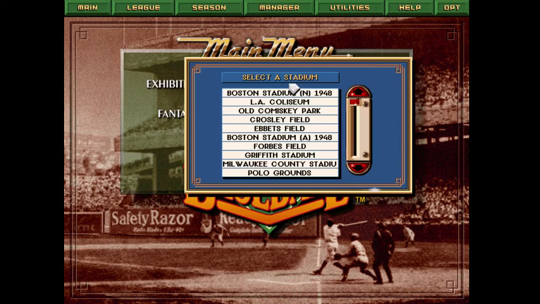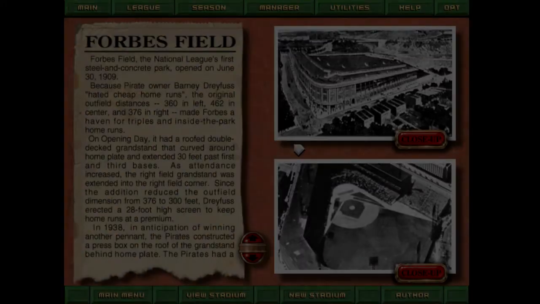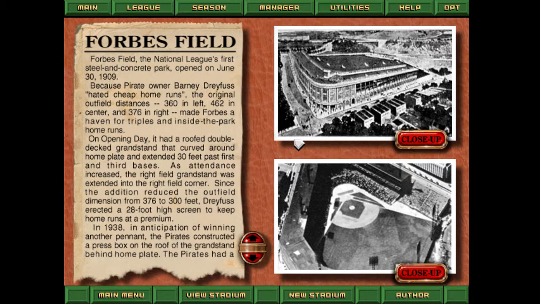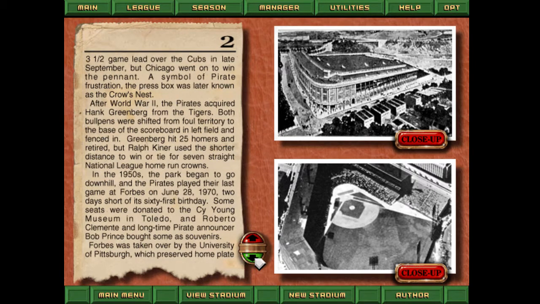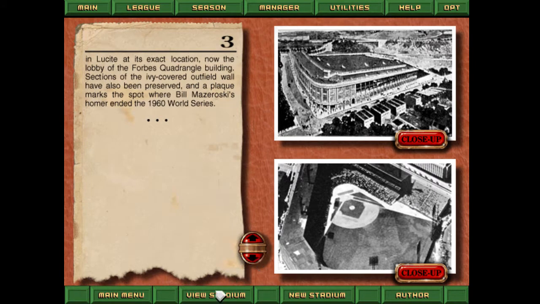Let's look at stadium histories. And I'm going to look at my favorite, of course, Forbes Field. There it is. It's not what it's going to look like in game, obviously, but these are actual images. We get a little history that we can scroll down, and we can view the stadium.